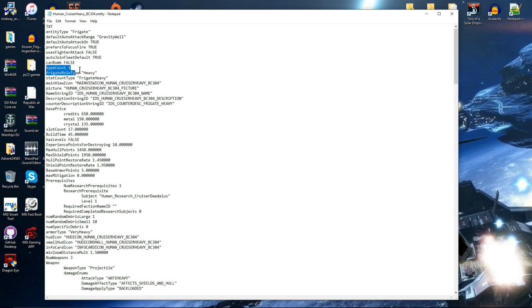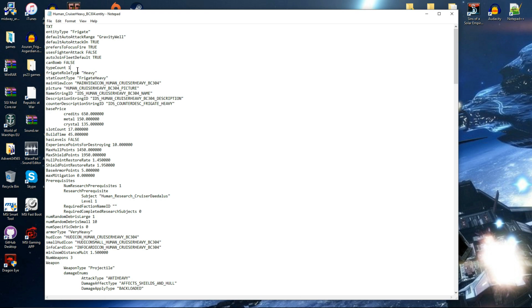Type count, now that's more of a squadron thing. So in this case, type count 1. You click it once, you build 1 BC-304. Frigate role type. Now you have 2 for frigate roles, I do believe. I could be wrong, I haven't looked at some of the other ones. But you have light and heavy.